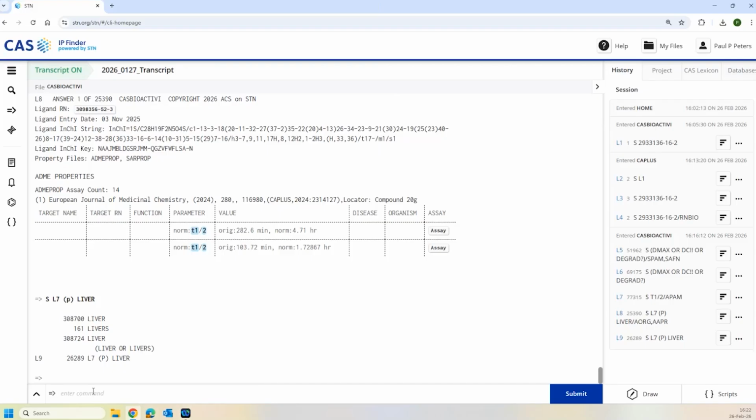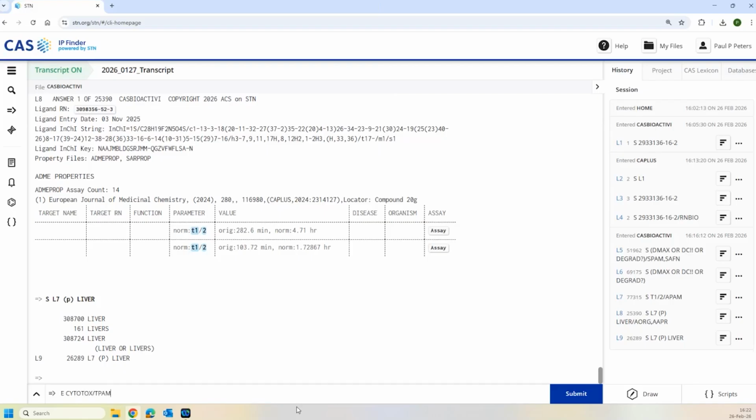Let's look for the toxicity data, and one of the options that a lot of organizations are interested in is cytotoxicity. You can certainly use terms also in an expand command, but let's do that actually. Expand cytotox in the field. We could indeed do the basic index, or we could use T for toxicity and then parameter.